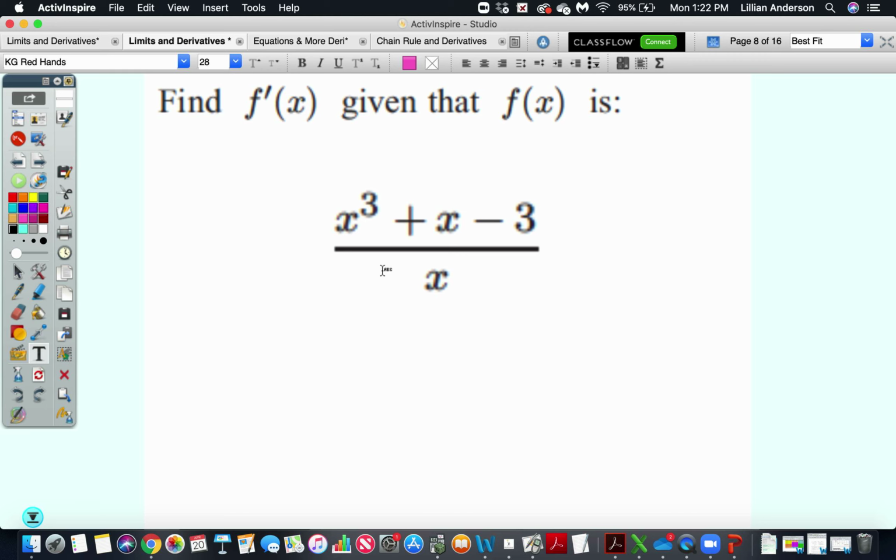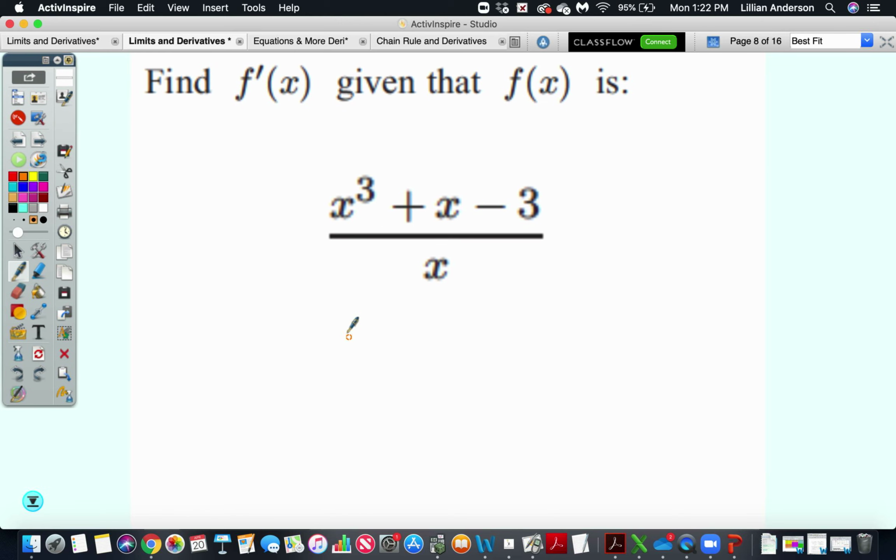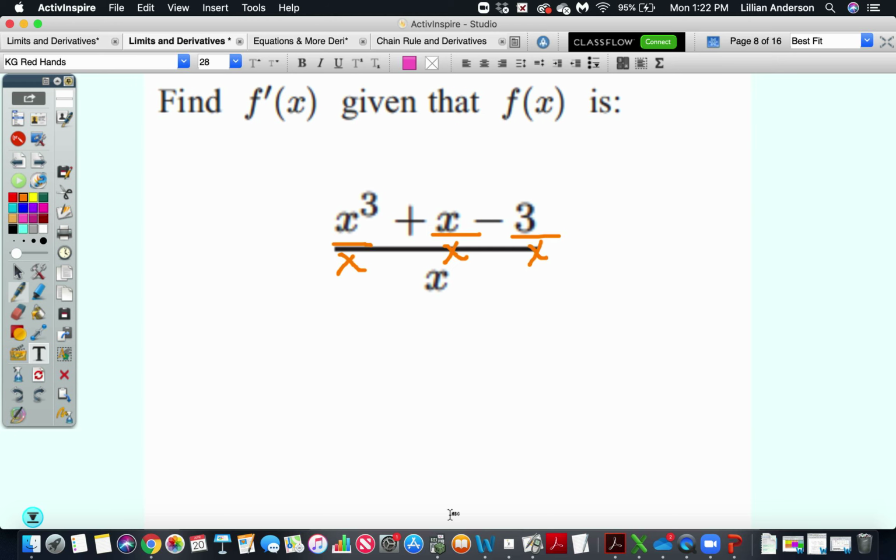Now, in situations like this, there is a rule that is involved when you have a function divided by another function, but you want to look to see, is there a possible way I could simplify this first before we take the derivative? Because this is just an x in the denominator, we really could divide every single one of these pieces in the numerator by x. That's basically like taking the one fraction and dividing it into three fractions.